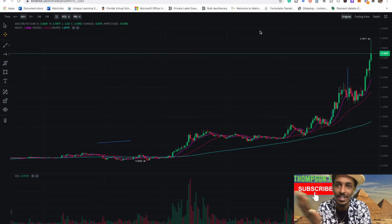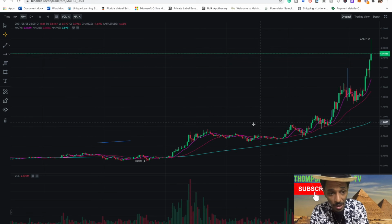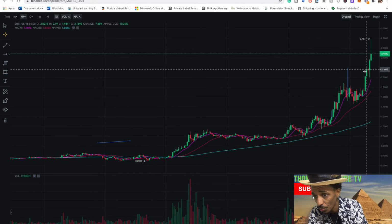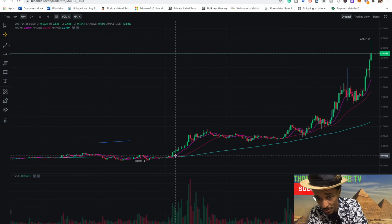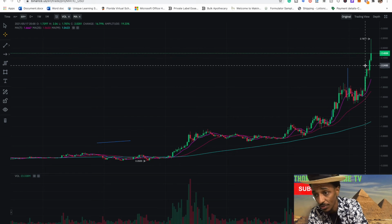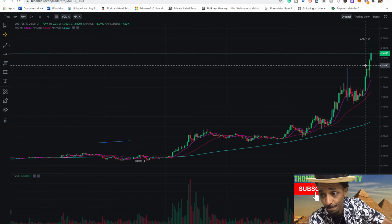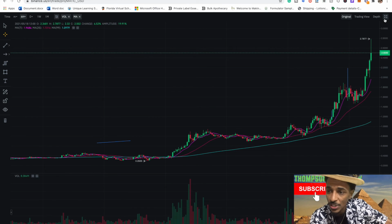Hindsight 2020. I wish when I did that video, I would have just thrown all of my Cardano into Matic, because Matic is just on a tear right now. We see from 33 cents to $2, this coin is probably going 100x. It's probably going to be the 100x coin right now, because it's on the Ethereum platform and it has low gas fees. So I suggest if you can get in, because moving like this, wow.